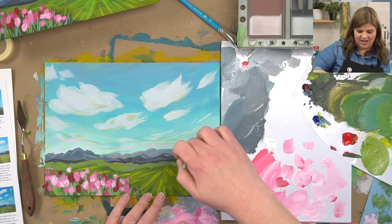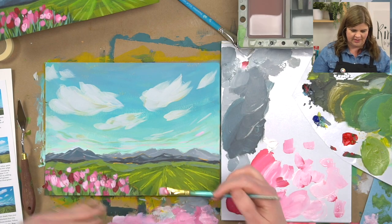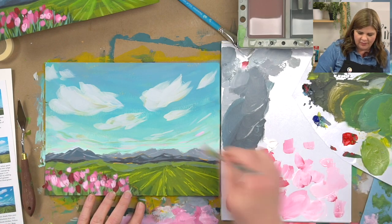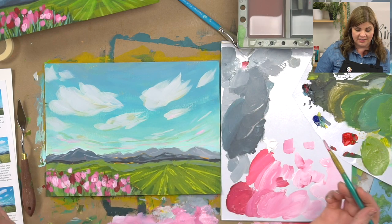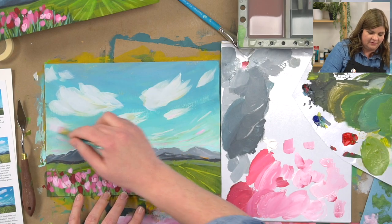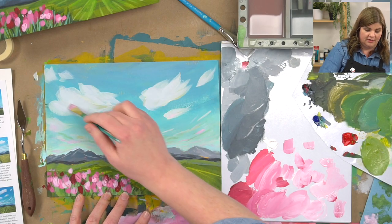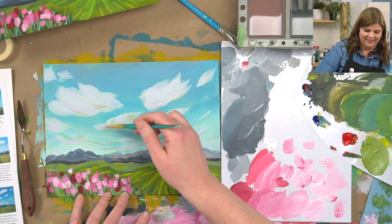So I'm keeping my lines a little more horizontal as we get closer to the horizon, because they kind of even out and become a little straighter. But then as I go up, I'm gonna kind of touch the bottom of some of these clouds. Okay, very subtle. So subtle. And I'm gonna kind of keep in mind the U-shape motion that we were trying to do. Just a tiny bit. That looks so good.